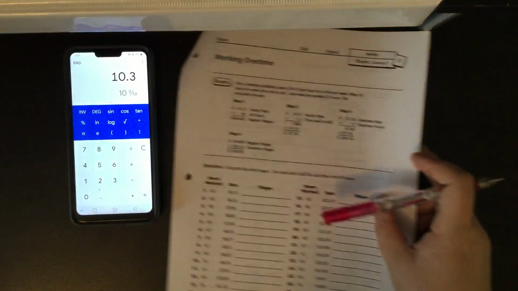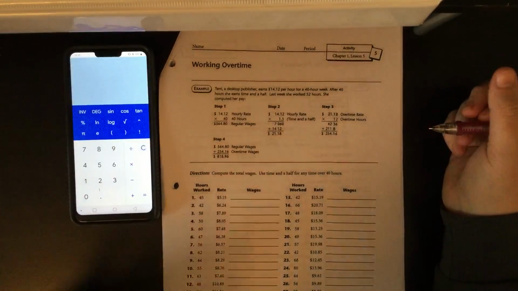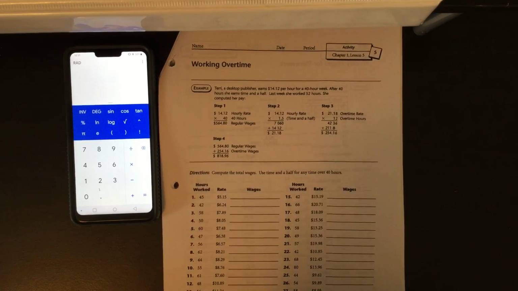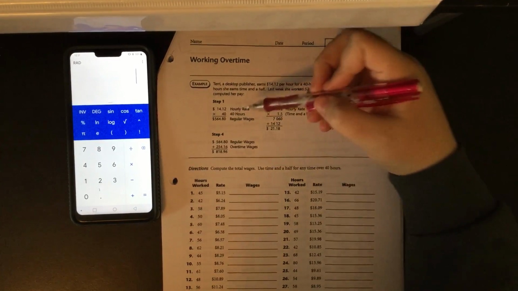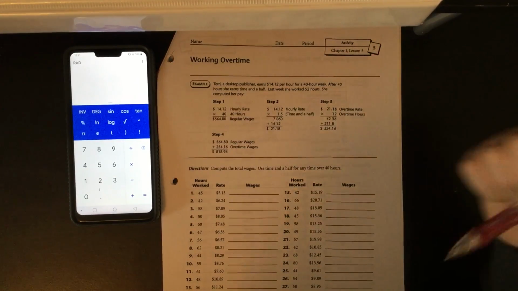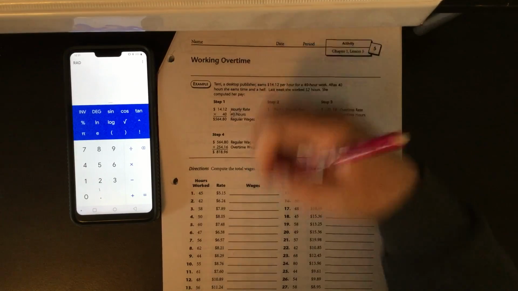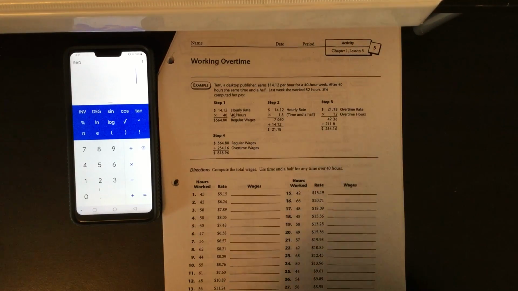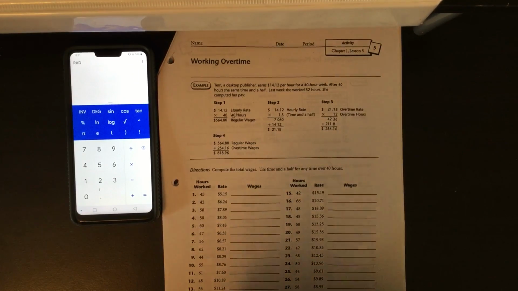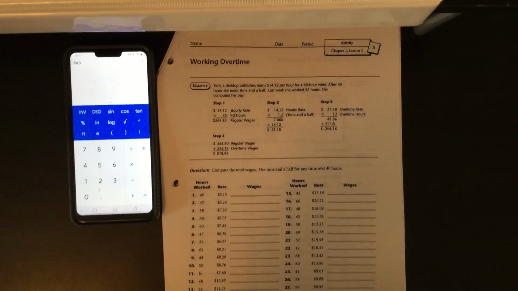All right. For activity 5, working overtime. This is where you're going to be using the overtime rates in real life. When you work overtime, what you're doing is figuring out how much you make at your normal hourly rate, and then you have to add in your overtime. So for your hourly rate, you always want to use 40 hours because that's 8 hours a day for 5 days a week. That is your normal working hours. Anything after that, you're going to apply your time and a half.